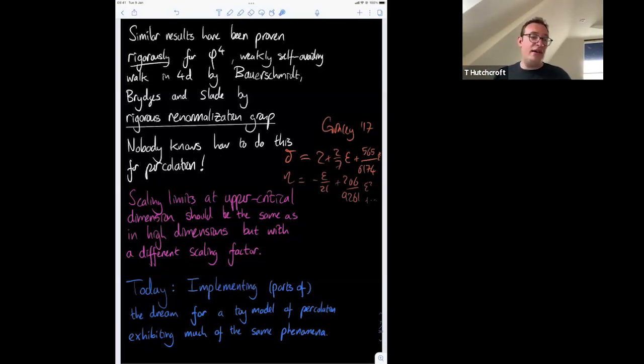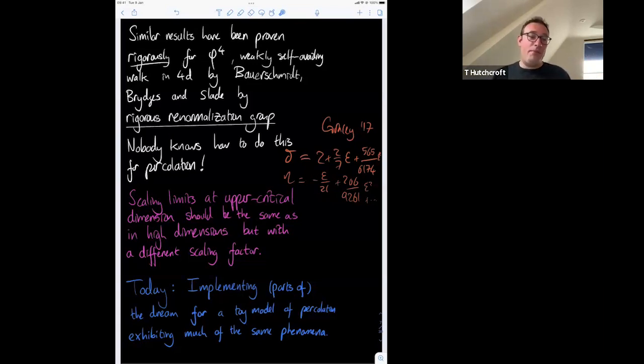Another thing to mention is that these expansions are supposed to be divergent. So they're asymptotic expansions, but divergent asymptotic expansions. So even if you were able to compute this to infinite order, it wouldn't really give you a value in 3 dimensions. Of course, you might be able to extract an exact value by thinking about complex dimensions or something like that, and using Borel resummation. But these sort of things seem so far beyond the scope of what is possible at the moment that they're sort of science fiction.